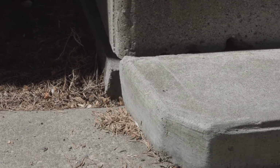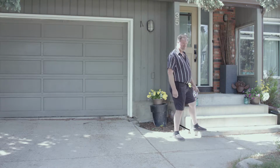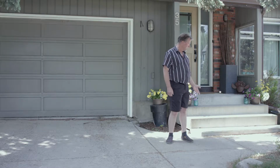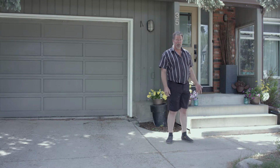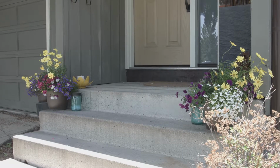Now the risers on stairs, you want them to be 7.5 inches on average, usually within a 1/4 inch apart in height difference. Otherwise, it can be a trip hazard. Like this one's 2.5 inches, this one's probably closer to 8.5 to 9 inches. It's not such an issue for younger people, but when you get elderly people trying to walk up and down these stairs, it can be a trip hazard, which is a safety hazard. And another thing, anything over 3 risers should have a hand railing and guardrail on it.